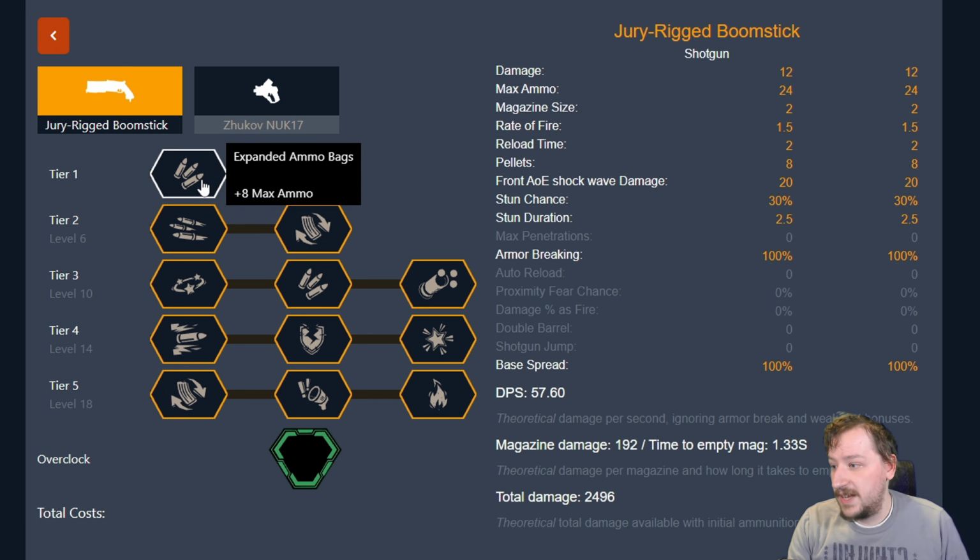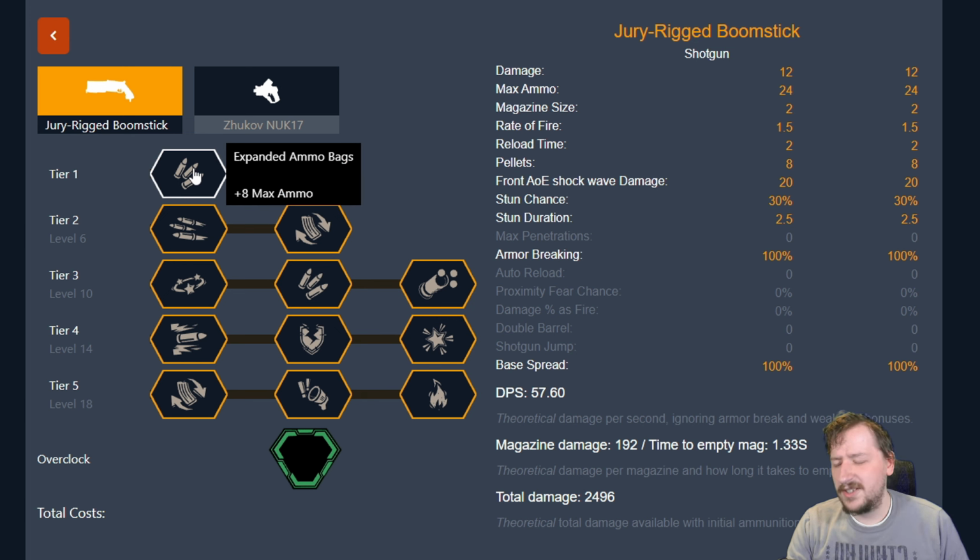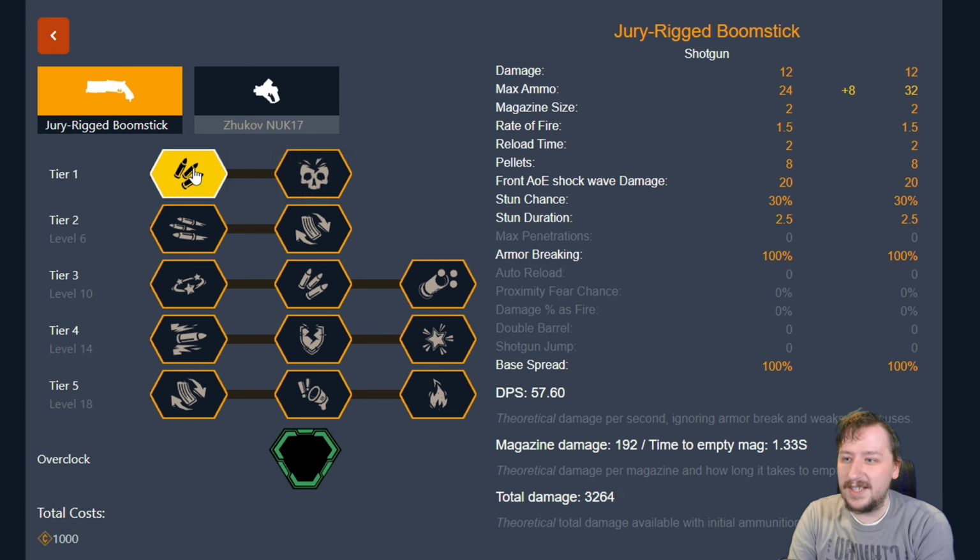So, in Tier 1, we have extra ammo or extra damage. This gives us 3 more damage per pellet, which is pretty great because we do fire out a lot of pellets. Usually I go with the extra ammo though. The 8 extra shells can be pretty useful. And the base damage with the boomstick is definitely enough to one-shot normal grunts. It's usually enough to one-shot slashers at close range.